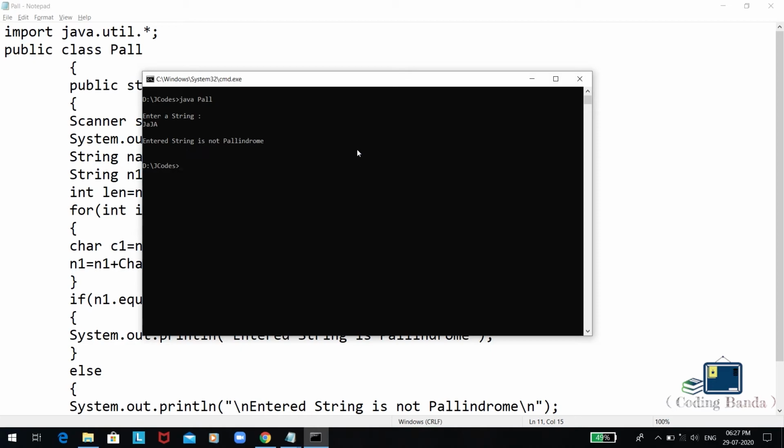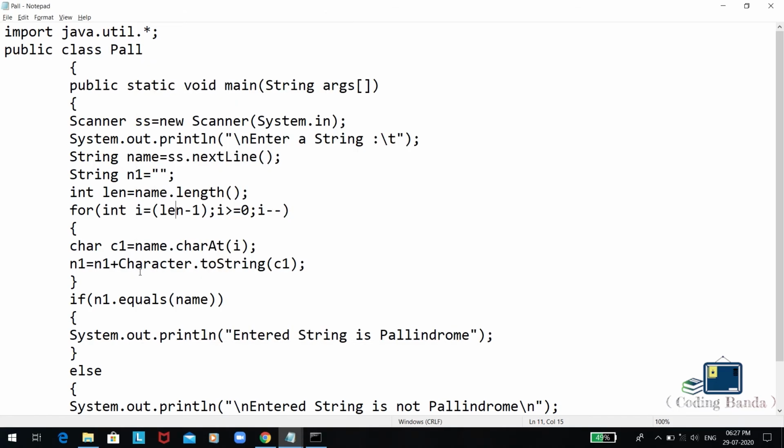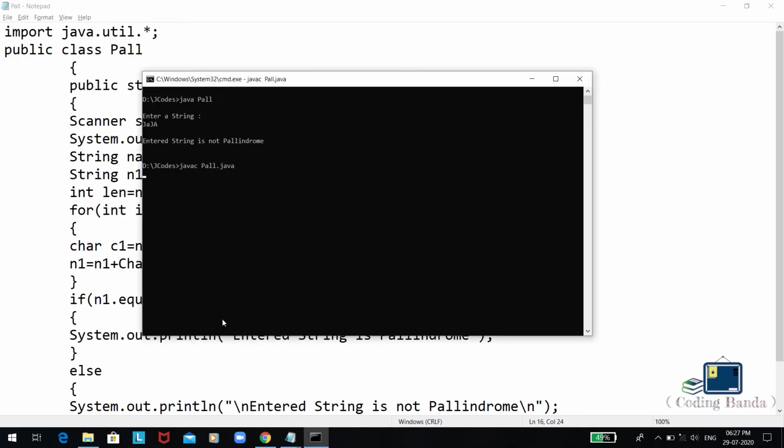Some alphabets are in lowercase format, but in order to avoid that, we are supposed to change only this one, the equals method. Whenever you are invoking equals, just use equals ignore case. Okay, that's it.